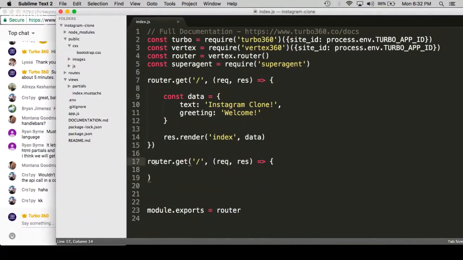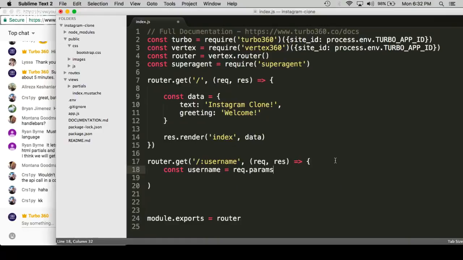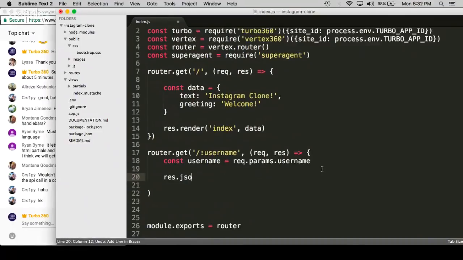Here I'm creating a new route, and I'm going to call this username. You see how there's a colon right here? That colon indicates to Node Express that this is a request parameter. That means whatever I type into the URL, that is the username parameter. And we can confirm that real quick by extracting the username from the params, like that. And then I'm going to return, I'm going a little fast, excuse me, JSON like this instead of rendering a template. Open those parentheses and then open a JSON object like this, and then let's do a confirmation. And then return the username right back to the client side.